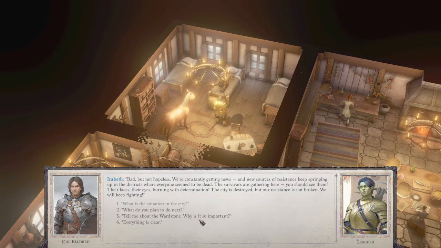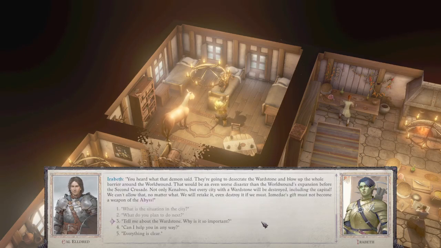We will keep fighting. You heard what the demon said. They're going to desecrate the Wardstone and blow up the whole barrier around the World Wound. That would be an even worse disaster than the World Wound's expansion before the Second Crusade. Not only Canabras, but every city with a Wardstone will be destroyed, including the capital. We can't allow that no matter what.